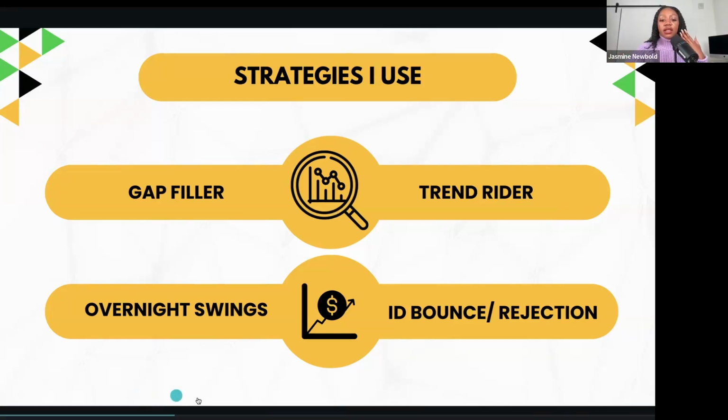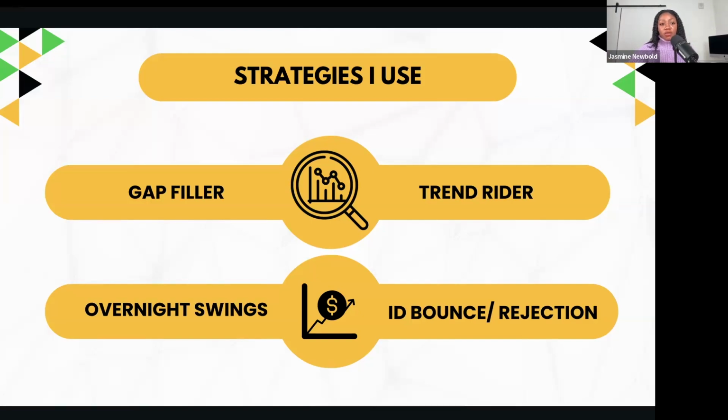All right. And then the last but not least, the thing that I look for when it comes to a strategy is either ID, which stands for intraday, I guess a nickname or shortener or whatever. So intraday bounce or intraday rejection. Intraday trading is usually looking at like the 1 hour time frame. So it's not technically scalping. So an intraday bounce or intraday rejection usually doesn't happen in the first hour of the market. It usually happens like in the middle of the day. I find that it usually happens like right after the lunch hour. That's just something that I've noticed over the years.